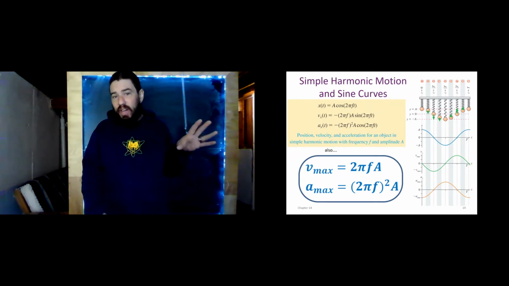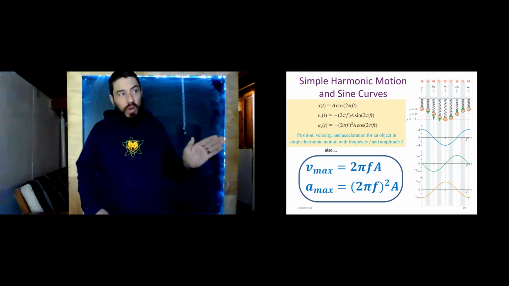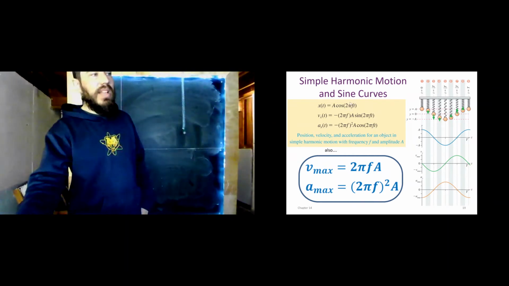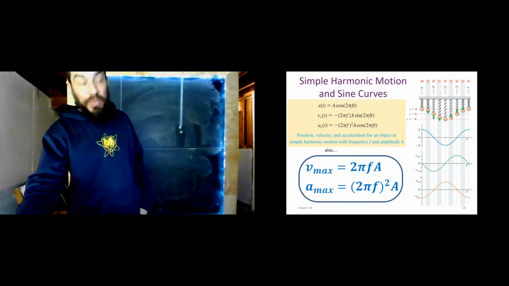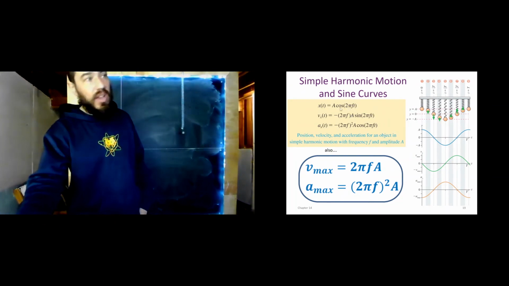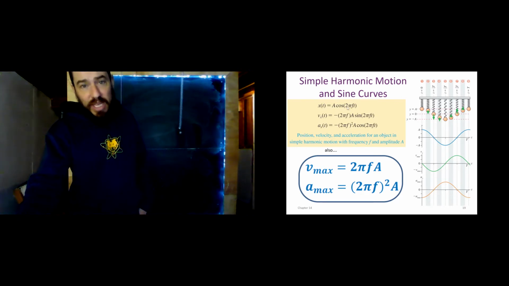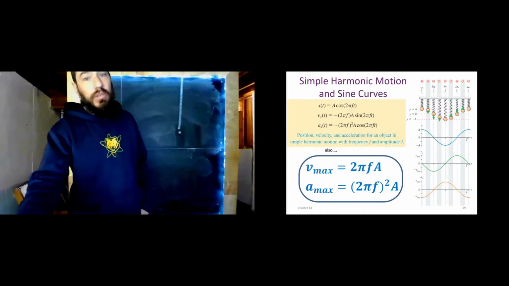Not so easy to tell here, but there's just a rule: if you are using those three functions, you need to be in radian mode. How can you tell? This 2 pi right here says that we are scaling a complete cycle to 2 pi radians. One cycle is 2 pi radians. So in order for this equation to work, your calculator has to be in radian mode. If you're in degree mode, you will get wrong answers even with the right physics.